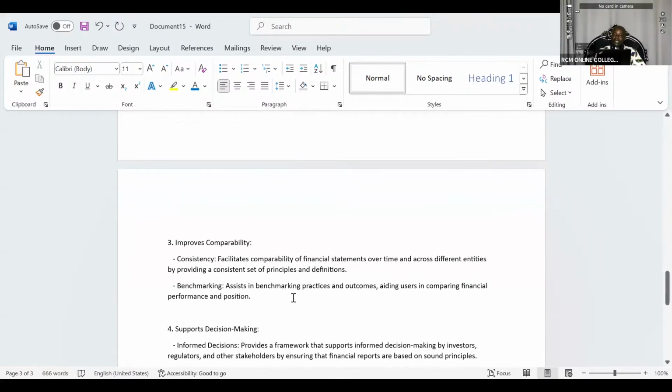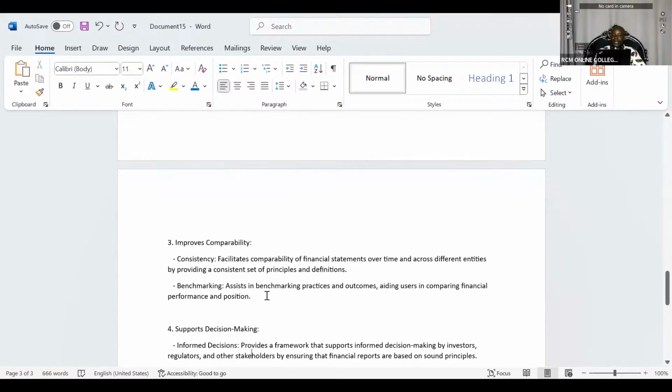Improves comparability: because of the consistency, it facilitates comparability of financial statements over time and across different entities by providing a consistent set of principles and definitions. Assists in benchmarking practices and outcomes, aiding users in comparing financial performance and position.